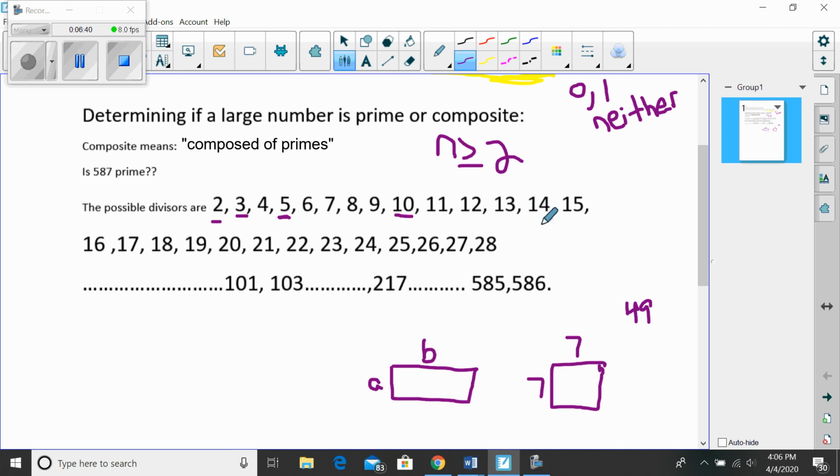So it is a lot of work. We are going to have to take our calculator and actually just do 587 divided by 11 and see if we get a whole number answer. So there is some work like that involved. But I want you to try to figure out, can I stop dividing at some point before I get up into here, or am I still testing numbers like 585, 586? When can I stop? That's something I'm hoping you can figure out. So please pause the video and think about this.